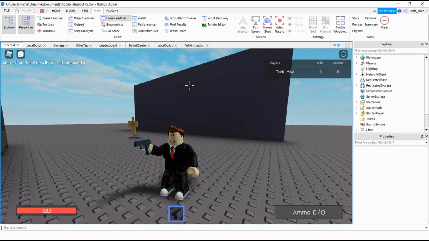Alright, so this video seems like it's getting kind of long, so I'm going to go ahead and stop here for now. In this video, we set up the ammo GUI. In upcoming videos, we're going to set up the health bar. And we're also going to take a look at some different ways that we can refill our ammo over here. So for now, I hope you enjoyed, and stay tuned for the next one.